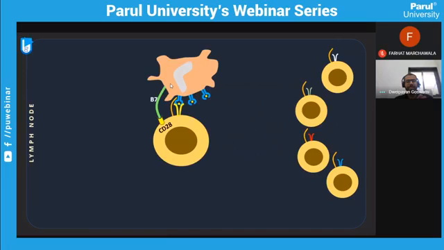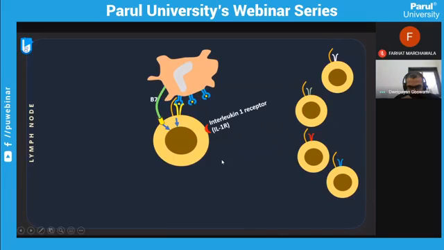Okay, and as soon as this lock and key is done, the signal is going inside. The signal is going inside the nucleus of a T helper cell, and as soon as the signal goes inside, this T helper cell starts expressing this red color molecule on the outside. This molecule is known as the interleukin receptor. Now see just how fuzzy this T helper cell is.